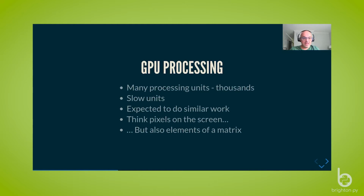So one of the things that complicates people using GPUs is the fact that the processing model is completely different from what you're used to. Remember that GPUs were made originally, and one of their biggest uses is still, for graphic processing, GPU meaning graphics processing unit. So the idea is to process pixels, which means that the GPU architecture has thousands of small compute units that are very simple, that each one individually is actually not very fast, and they are supposed to be doing similar work. Essentially, the paradigmatic case is pixels on the screen, and the operations that are done on each pixel are more or less similar. But there are many units, and they tend to be slow, and so they are not amenable to sequential programming, which means a completely different paradigm in terms of thinking.